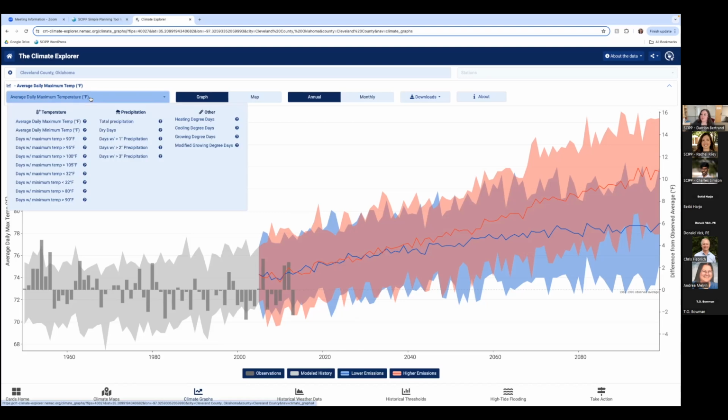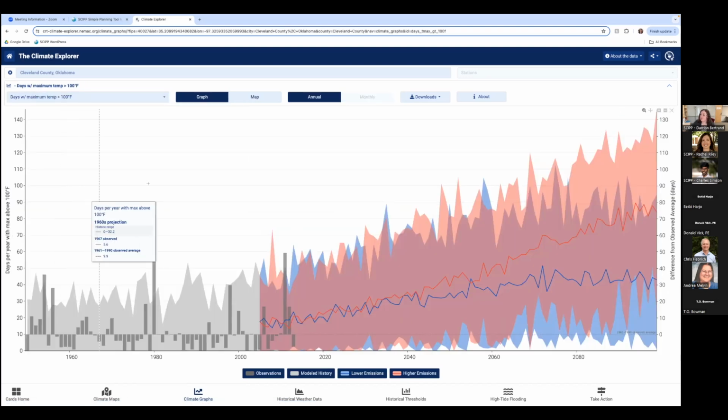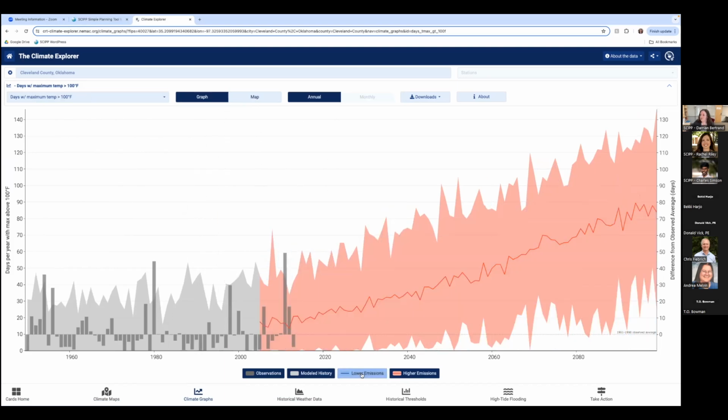And let me switch this back to days over 100 degrees, since that is what we were looking at before. And so if we want to toggle off some of these, you can just click them if you're only interested in one of these, or if you just want to clean up the graph a little bit, not have everything on there.